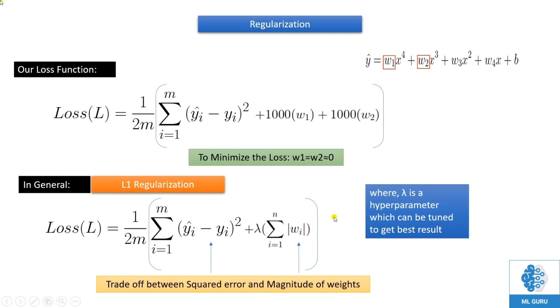Most of the case L2 regularization is used because when we use L1, what happens is it is seen that the model sets most of the weights, the unnecessary weights, directly to zero. So it does a kind of like feature selection between this x power 4, x power 3, x power 2. But we don't want to force the value to be zero. Hence we use this L2 regularization, in which it will not force the value of the weights to zero, but it will reduce to a small number close to zero.